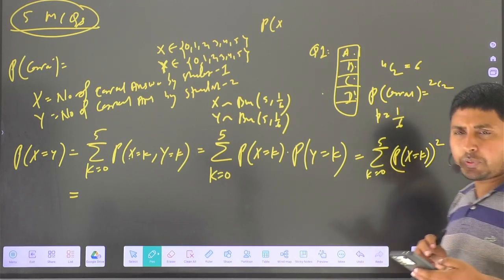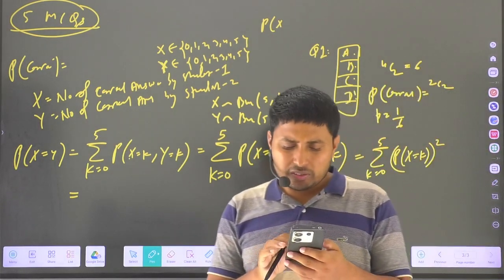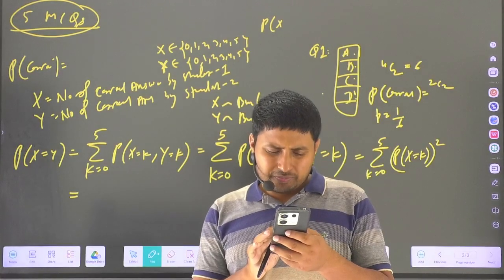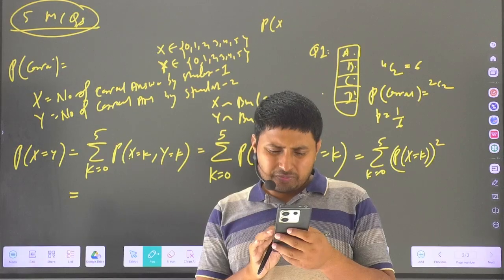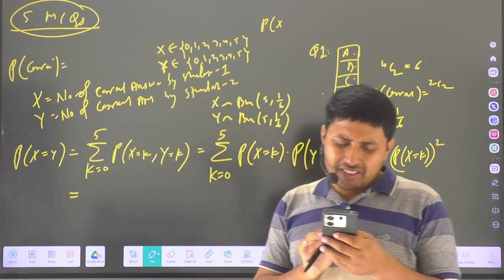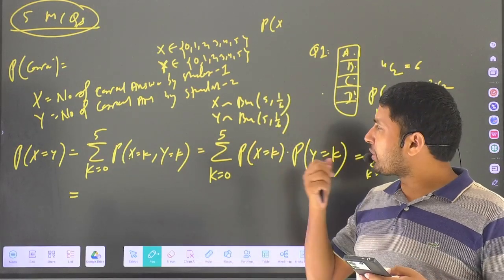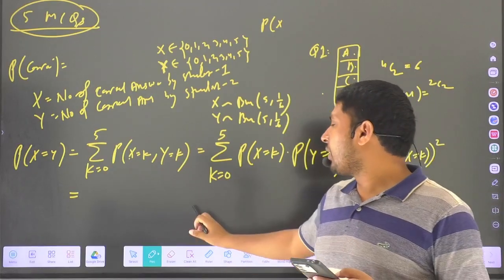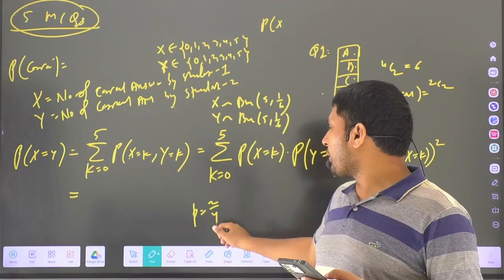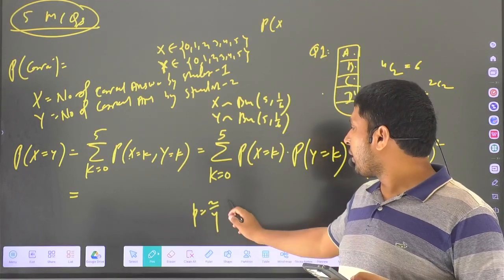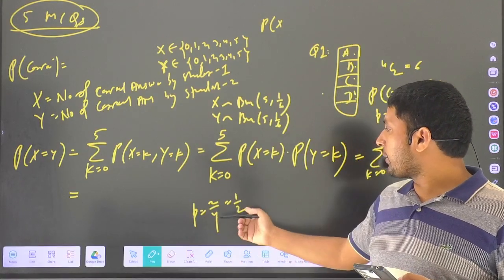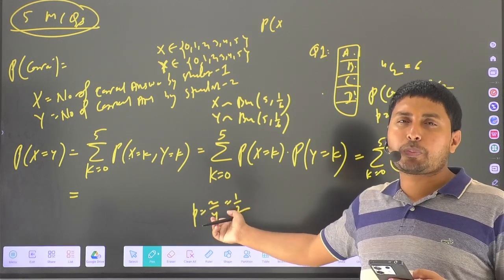So you are getting none of these. What is the option there? I got option D, sir, but the correct answer is option A. 63 by 256. So I think they might have thought in the other way. The other way is, if you take p as 2 by 4, for example. So 1 by 2. So will it work? I think their answer will match through this approach.